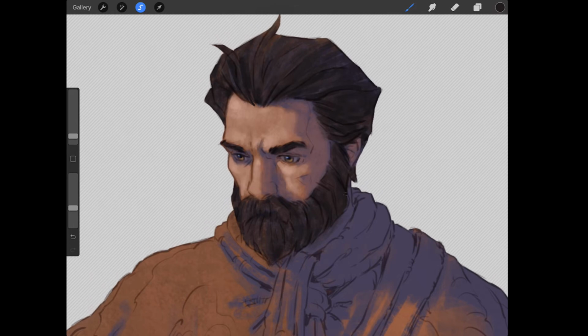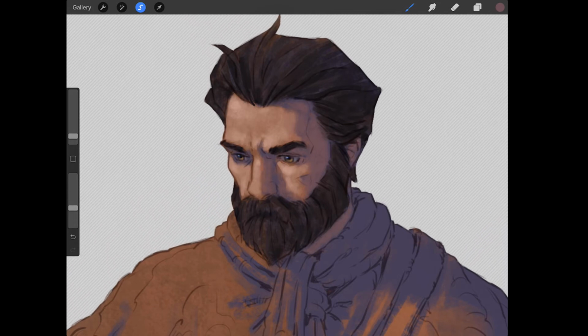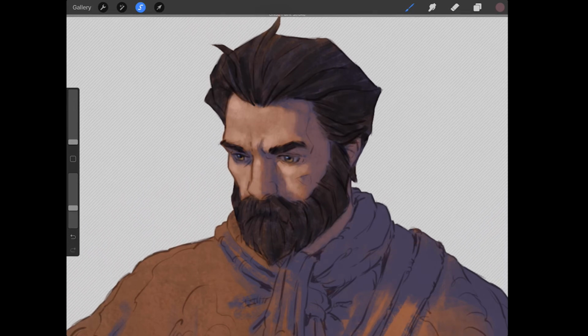And for whatever reason, I almost always will start with the face and pretty much finish it out before I move on. For me, that's almost always the focal area, right? And that establishes my level of detail. Oh, I should probably do the right color.